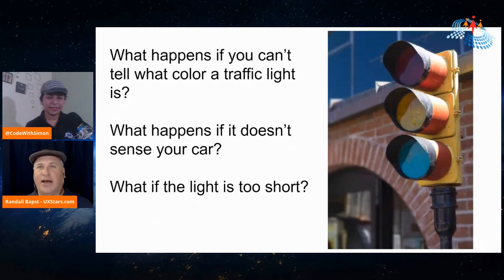So, okay, if you're still thinking that UX is just the pretty stuff, I don't know if you have stoplights like this where you are. This is a bit of an antique stoplight, but I put it up here. We still do have these ones. Okay, well, I had some stoplights in my area, and I couldn't tell what light color they were until I was underneath them. Now, I think you can tell what a problem might be beyond just pretty stuff if nobody can tell what color the traffic lights are, all right? Yeah. So I have this example here for a couple of reasons.